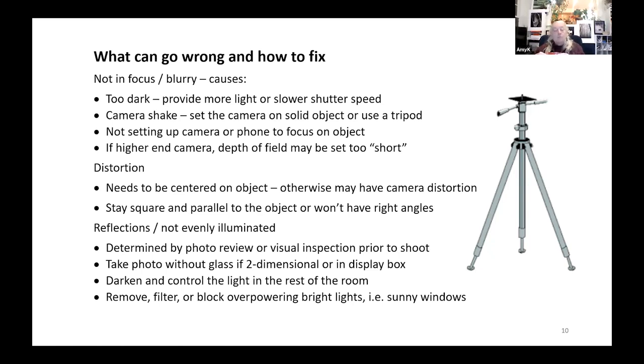And guess what? Chrome bumpers are great reflectors. But if you have your windows or your lights in different places, or even like here, I have lights over my head and in back of me, all of that makes a big difference. The requirements for two-dimensional and three-dimensional are different. With the reflections, particularly if you have things in glass boxes, if you can manage to take it out of the box, it's not a bad thing, or out of the frame. And I have an example of that and we'll take a look at it.